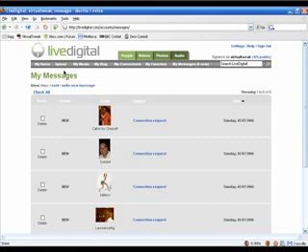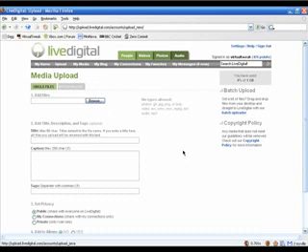Now what I don't like about livedigital.com is that when you upload a video you cannot post that particular video into your website. For example, in YouTube, when you upload a video they will give you a code. You can copy and paste that code to your website to show your videos to others, and livedigital.com doesn't have this option, and you will get only 1 GB of storage limit. In Dailymotion you can upload up to 100 GB video files, unlimited storage, and you can use their Flash Media code on your website.